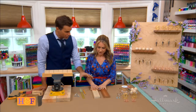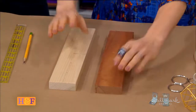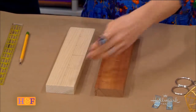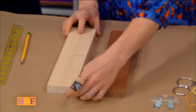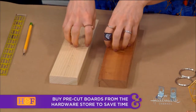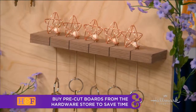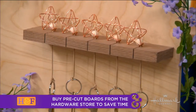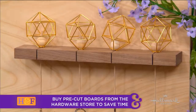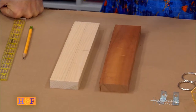So we start with a couple of 12-inch boards here, and you've got some options depending on how many keys you have. The base of this is wood. This is a 12-inch one-by-three, and you can get these pre-cut at the hardware store. The type of wood depends on aesthetics — you could go inexpensive with pine and stain it, or do a hardwood like walnut, or over here I have a mahogany. You could do the hardwoods and not have to stain them, but there's a little more effort involved versus the pine.